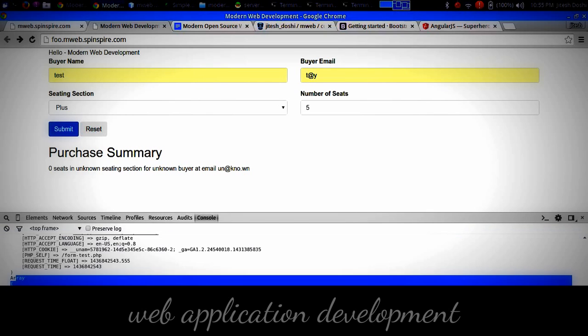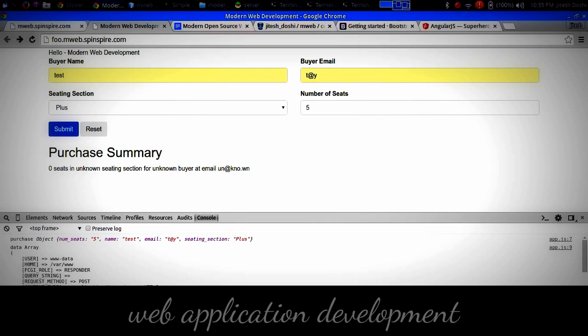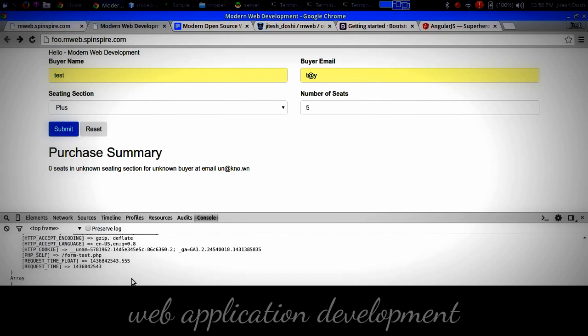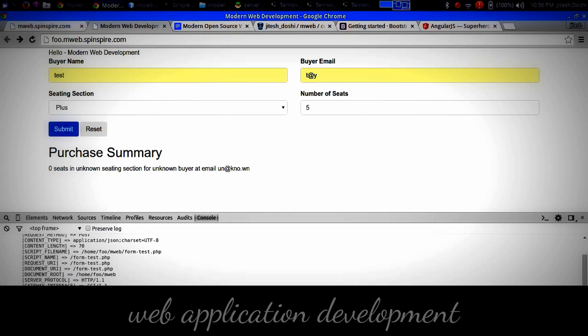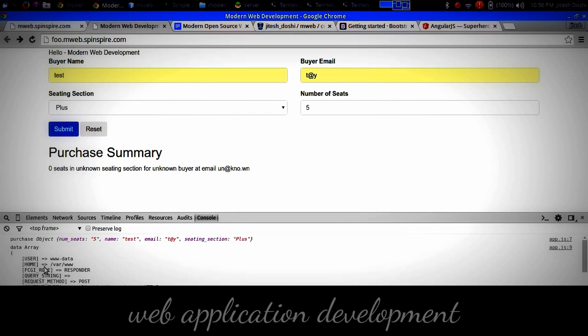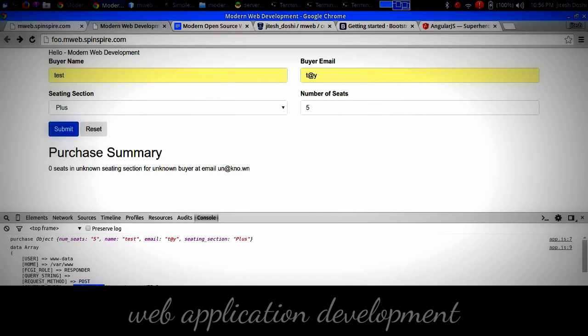And as you can see, get, post and request, everything is blank. So what really happened? How come it didn't actually receive any of these num seeds and so on? Well, it did receive it, just not in the form that it expected. One thing that you must notice is the content type that we posted is not a form post. It is application/json, and that's the key information about $http. By default, $http.post is going to post data as JSON, and that's the key piece of information.